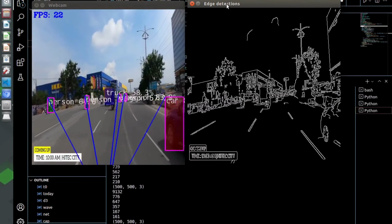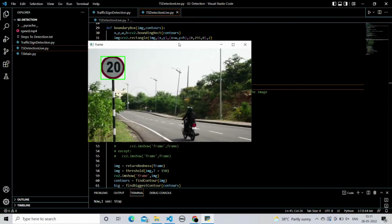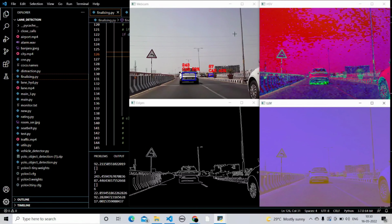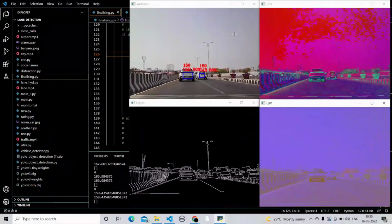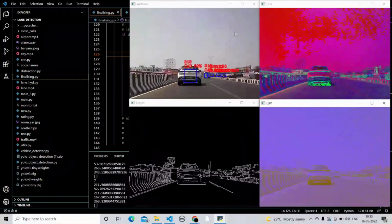Let me give you a quick example of its working. Suppose a speed limit sign is passed by. Our model detects and classifies this traffic sign and receives an input as a certain speed limit. Now our model checks if the driver is obeying these rules or not. If the driver exceeds the speed at any instant of time, a negative value is added to the driver's account.